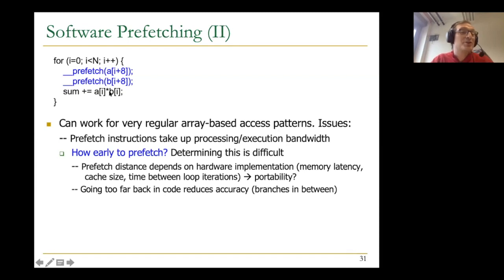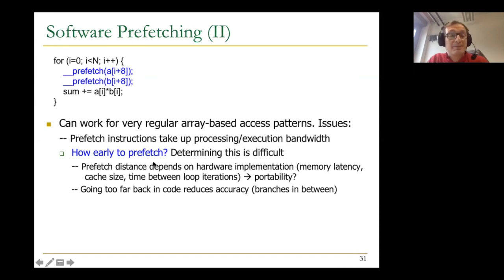You need to determine that also. Do you get cache misses on those? But assume that you get cache misses on every element access, every cache block access, I should say, 500 cycles. Your loop iteration takes, let's say, 10 cycles. Then you need to prefetch 50 iterations ahead, right? That doesn't sound very good, okay? You need to prefetch basically to cover 50 iterations. So that doesn't sound very good.